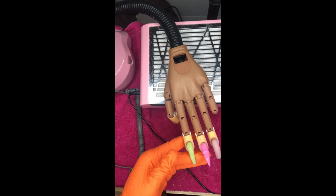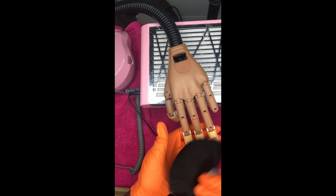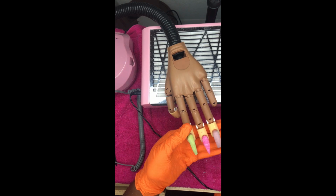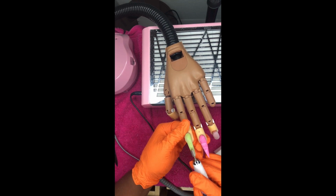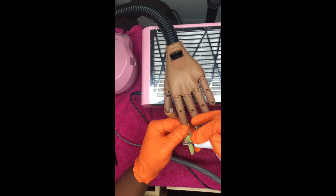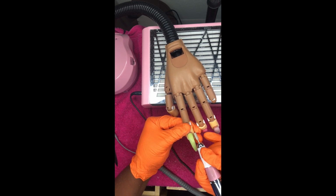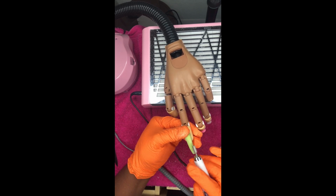And I realized that since the nails are so long, when they're hanging down, they look weird. But once I hold them up, you can see that they're shaped really nice. So make sure you dust the nails off, and then you can go in with your e-file, just to make sure that the nail is as smooth as possible. Whatever you did not get with your nail file, you go ahead and get with your actual drill bit.